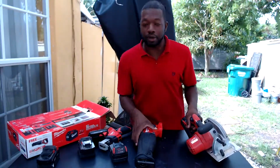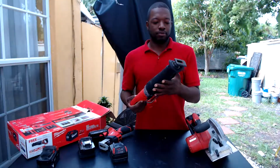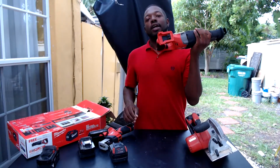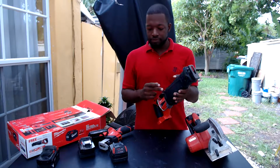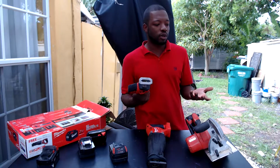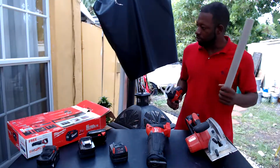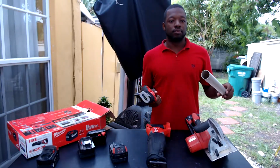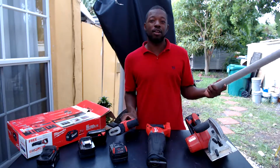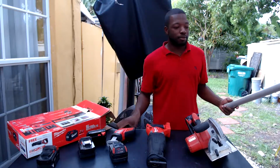So which saw should you buy? If you're doing construction and you want to cut metal, you want to cut wood, and you need it to be powerful, then you get this. But if you're cutting stuff like small 2x4s or 1x1s or PVC pipe or metal pipes, and you just need to make a few cuts, and you're not going to be cutting all day, you can get this. It works. Not a problem.